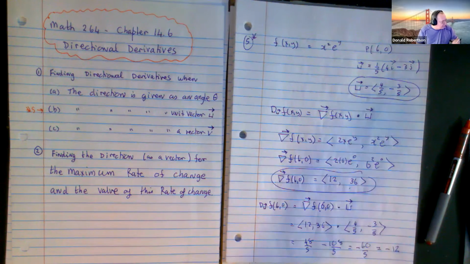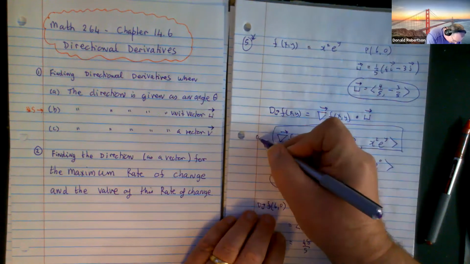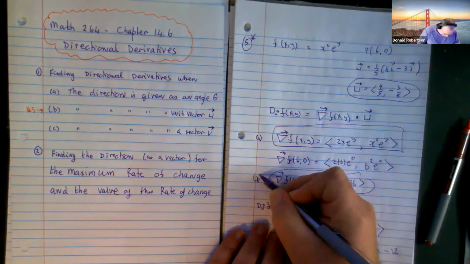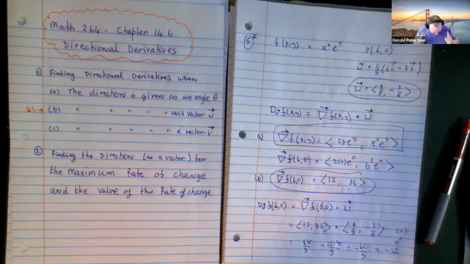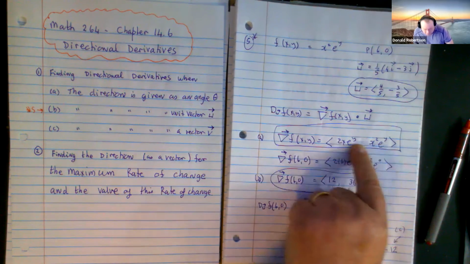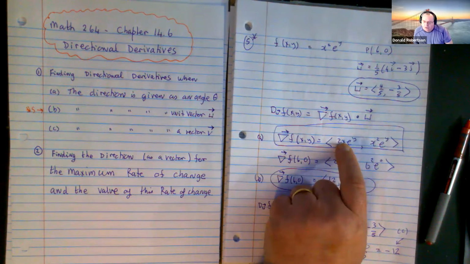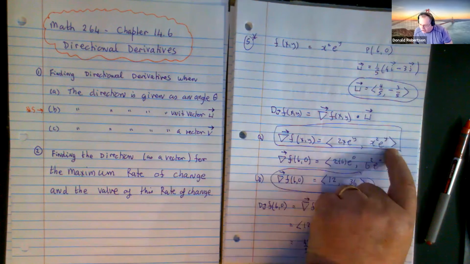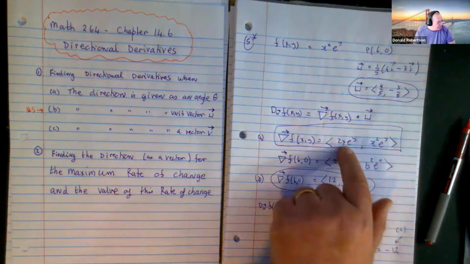Now, as far as I'm just looking at their answers here, they get you to do that answer separately. So that's like question A. They get you to do that guy there, and that's answer to B. And then they get you this fella here, and that's the answer to C. And the other thing, I hope, fingers crossed, I've written the answers, as I always do, using this notation, but they are going to call it 2x e to the y i plus x squared e to the y j, right? So I would hope that it took that as an answer.